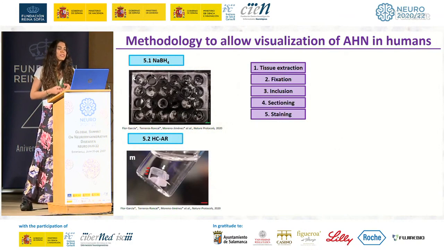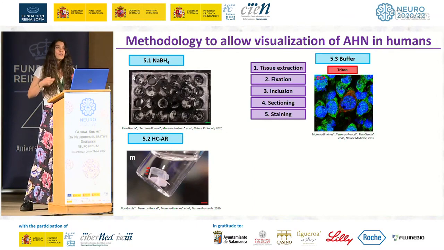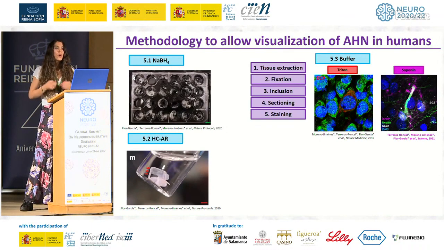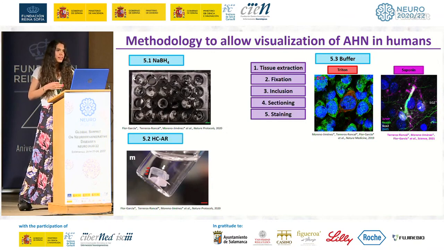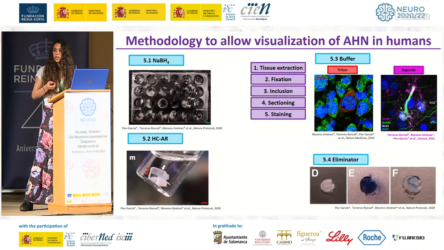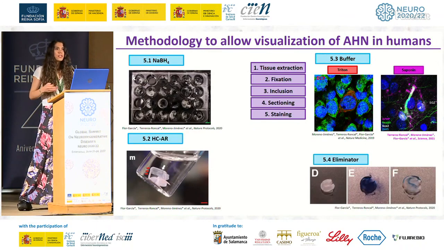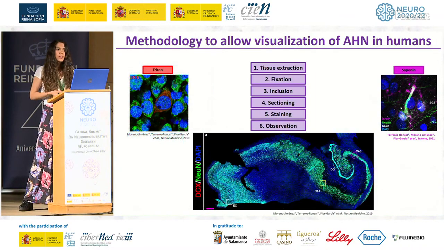We determined that the samples needed to be pretreated with sodium borohydride and heat-mediated citrate buffer antigen retrieval in order to eliminate the autofluorescence caused by aldehyde fixation and to visualize adult hippocampal neurogenesis. Next, most of the antibodies related to the adult hippocampal neurogenesis process are visualized using a standard immunohistochemistry buffer. However, in our last work, we determined that some more sensitive epitopes, which is the case of nestin, needed a milder detergent, which is saponin. So, using this change in the immunohistochemistry protocol, we were able to visualize neural stem cells in the human dentate gyrus. Next, the autofluorescence should be further eliminated before the samples are observed under the confocal microscope.